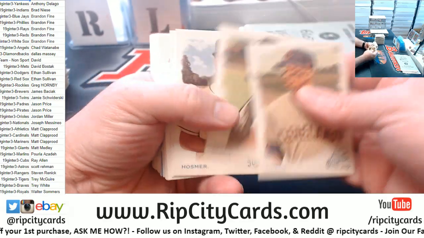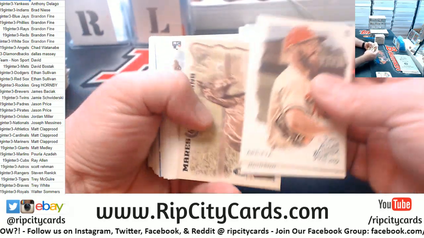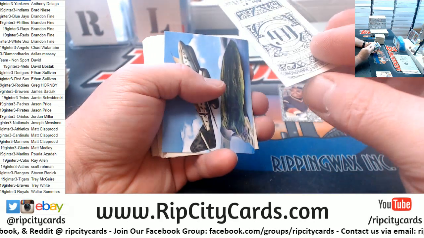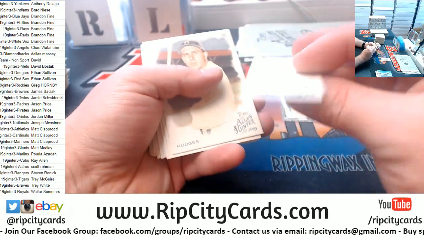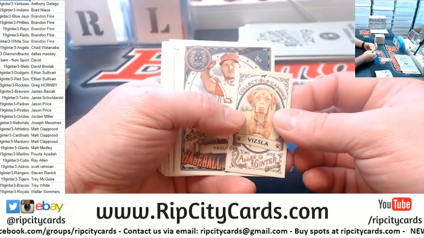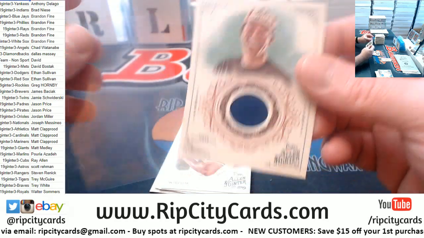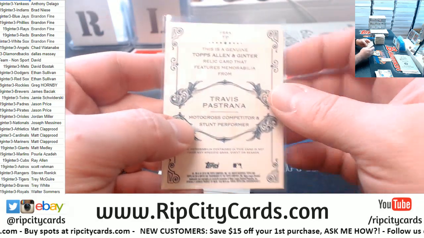And here we go. Mr. Reggie Jackson and Minnie. The Cespedes Family Barbecue. Altuve, Minnie. A Vizsla. Travis Pastrana. Trick used, probably. Swatch card.